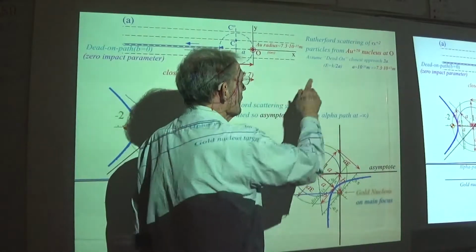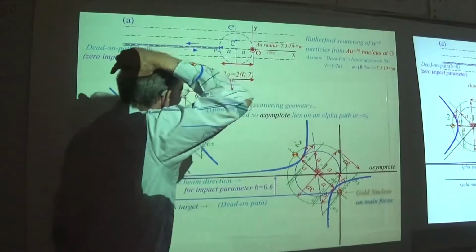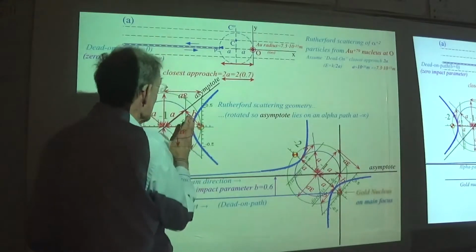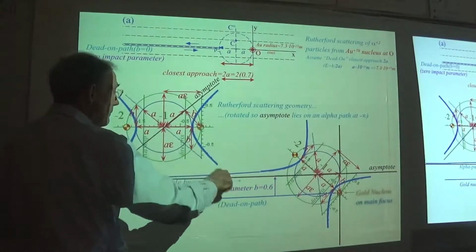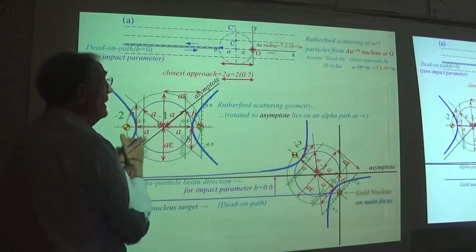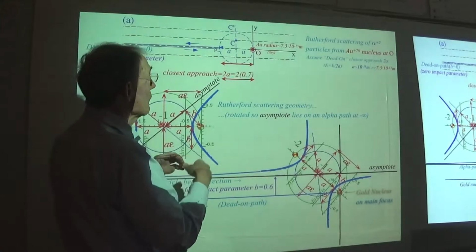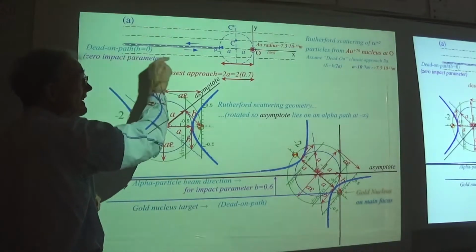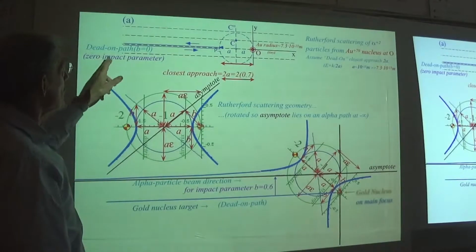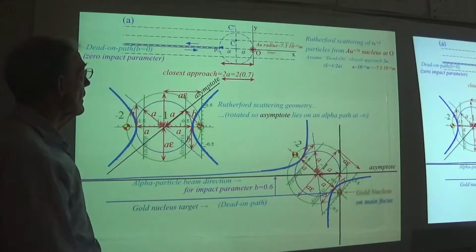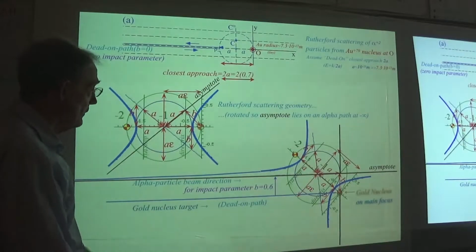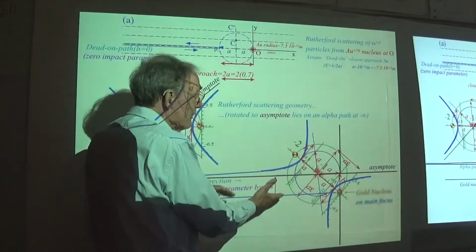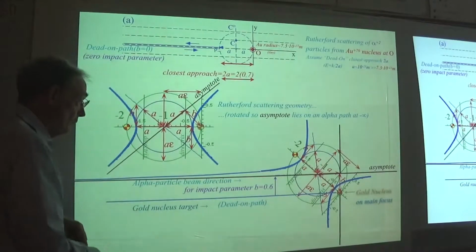But in any case, that formula right there is the key to drawing a circle with a diameter of 2a, which is the center of the hyperbola pair, and figuring out what happens if you happen to have an alpha particle that's just dead on, that is, has 0 impact parameter. And the impact parameter is the key thing here, and this one is at 0.6 in the units that we're using for the geometry.